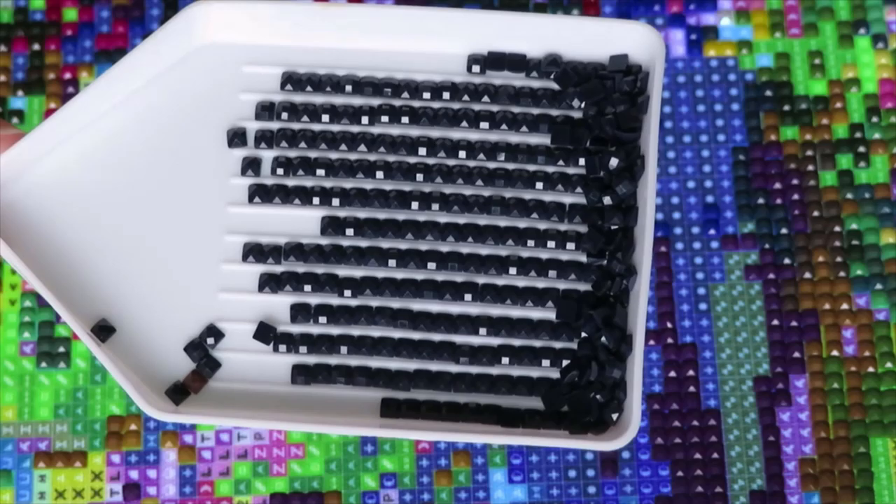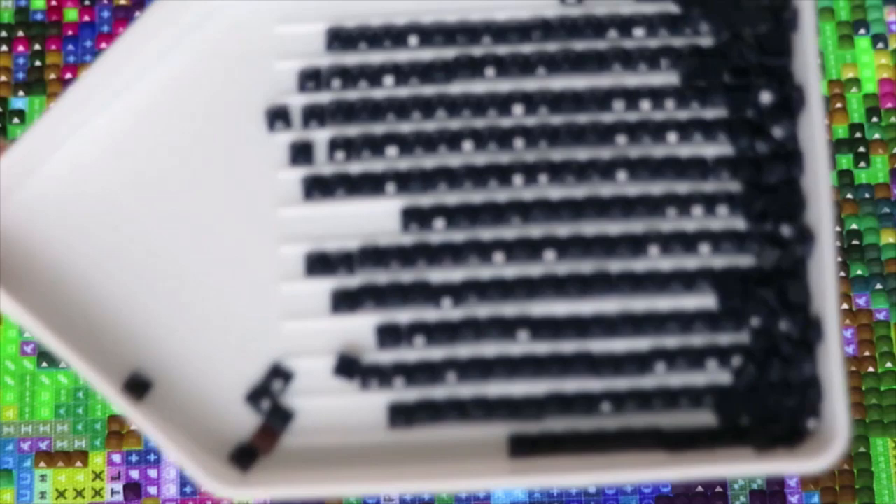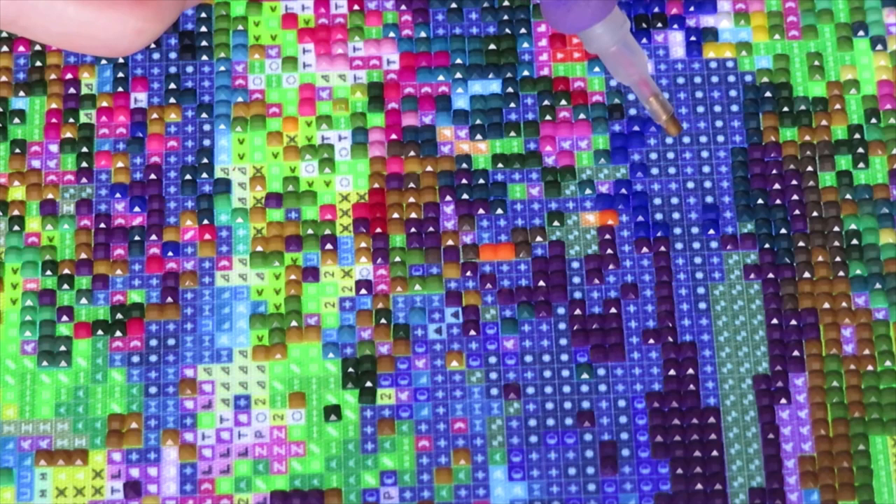Okay dreamers, let's start with questions and answers. I picked the most asked questions from all the time and I will answer them for you today. First, I'm just going to show you which drills we're going to work with today. This is color 939 — a very dark blue. It's very sparkly, and today is a very dark day; it's raining outside. I'm placing this color on the simple circles — dark blue background with a white dot on it.